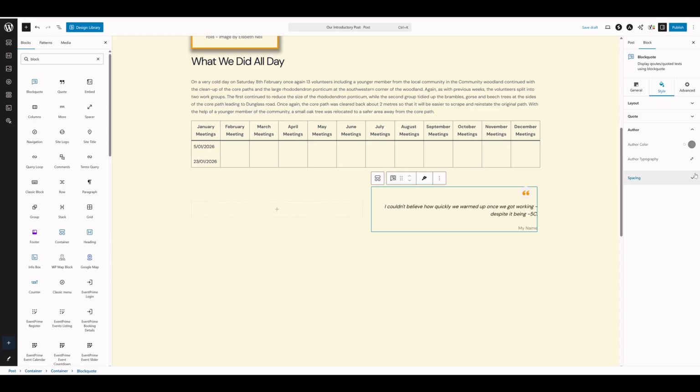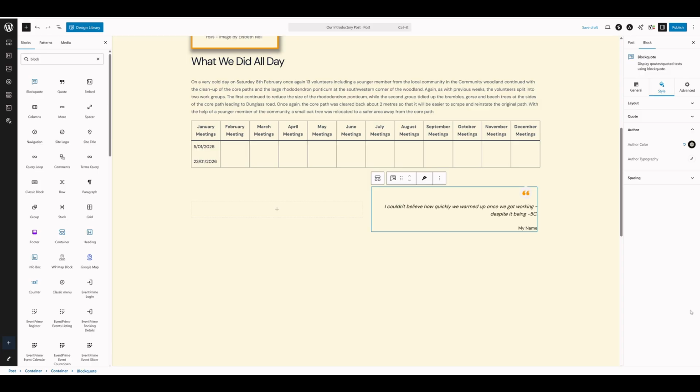Also, you can do the same for your author, and you can change the colour of that as well. Again, I'm going to make this quite dark colour so that it's going to be really quite visually attractive for people and easier to read. And as I go through all the other blocks, both the call to action and the info box, although I will be showing you how to change the colour, the same thing applies to them as well.